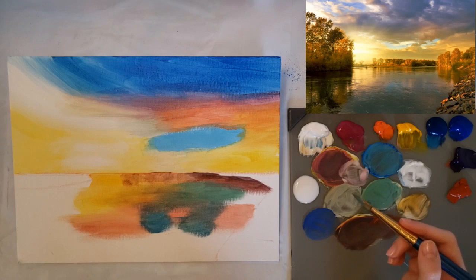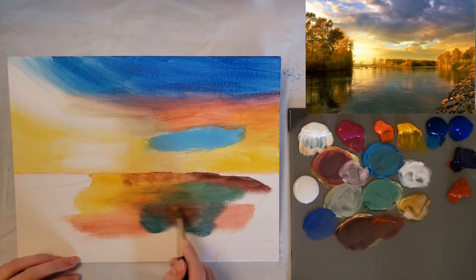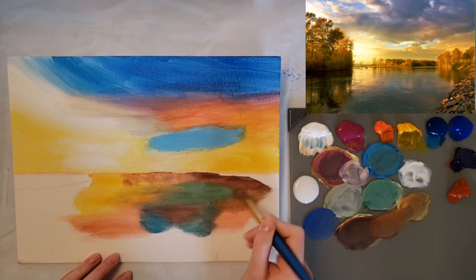Take some orange and put it in there, and then we get some pink and yellow again and just finish filling in this corner.